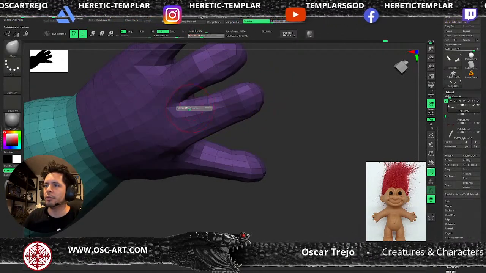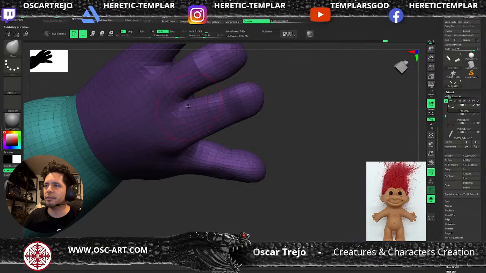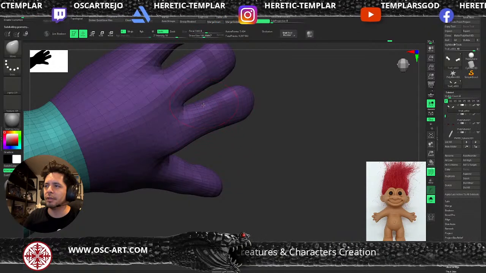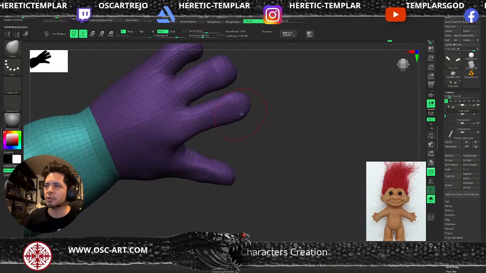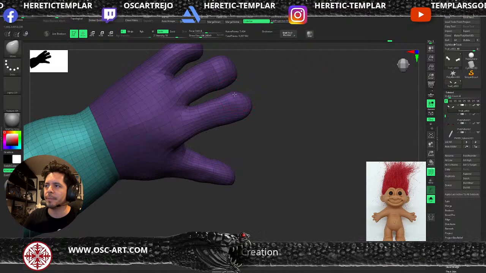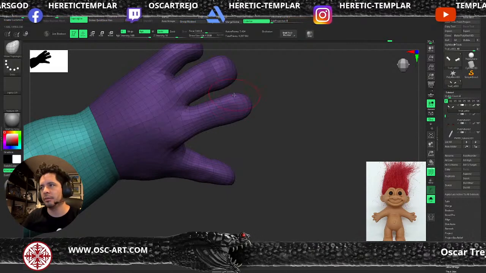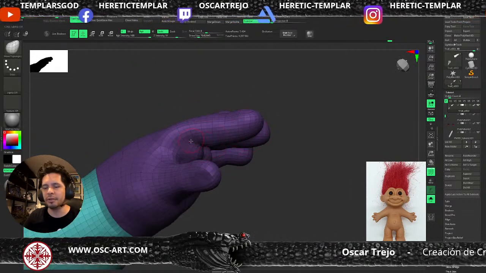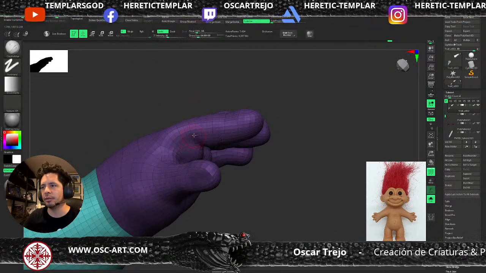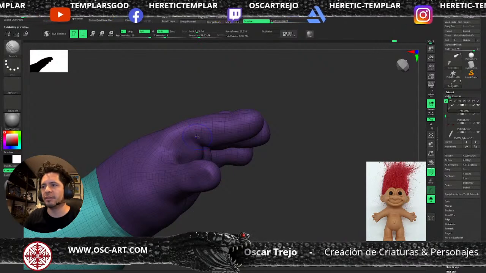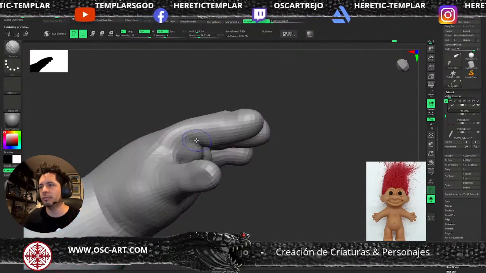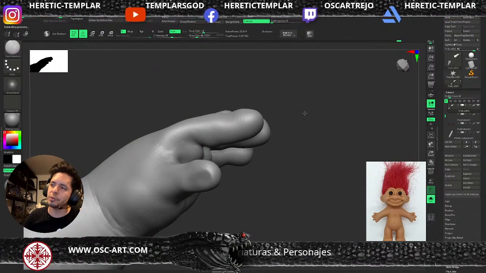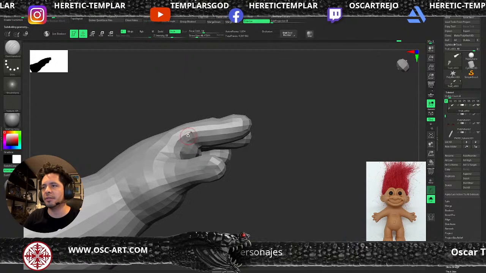I'm gonna continue working on these fingers. They require a lot of work. They're very, very rough. I think I didn't invest that much time on the fingers last time. Shame. I should have done that and maybe just worked on one finger and then duplicated the finger, and that way I'd have the full set of fingers in one go. But instead, I'm not sure what I did. I guess I used C-spheres.